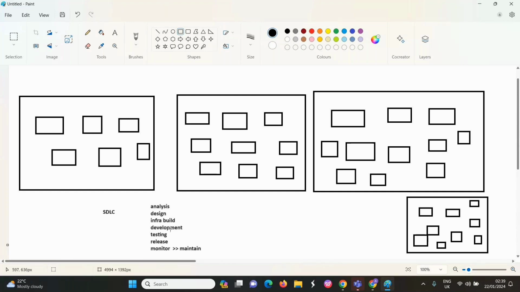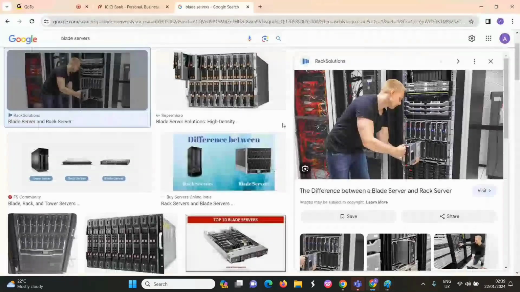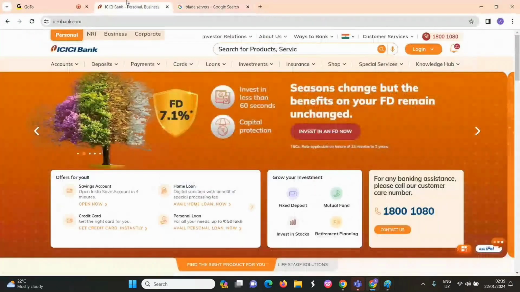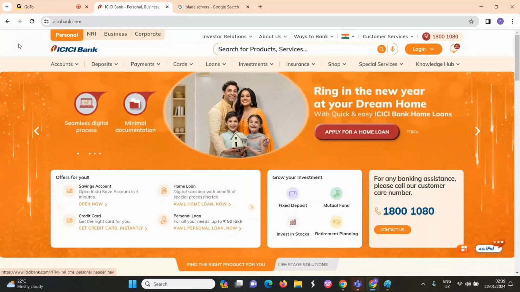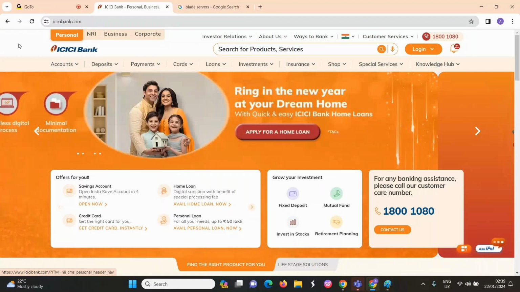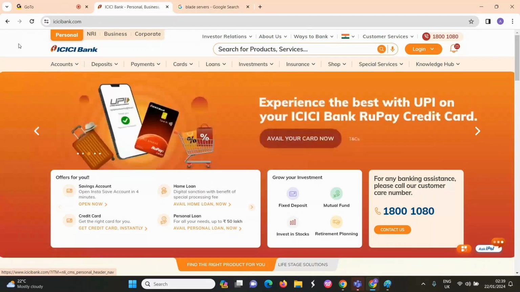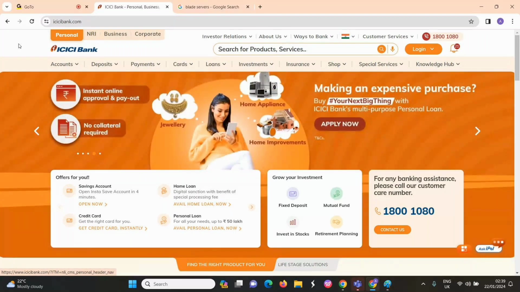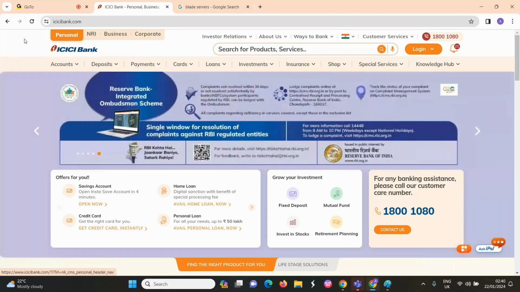Yeah, now the actual development will start. So as a developer, what does he do? We have Java, .NET, C, Python, so many programming languages. See, the application team will explain the requirement to the developer. I need this option, I need this option.